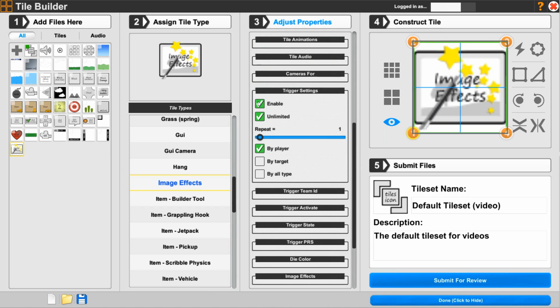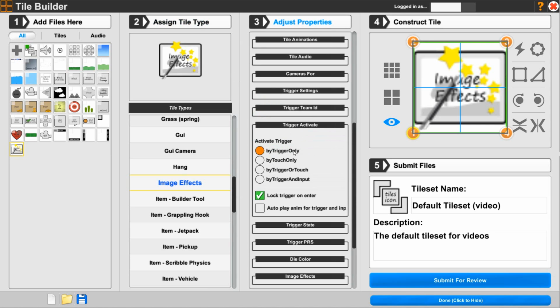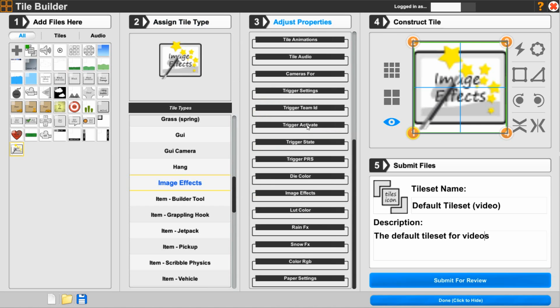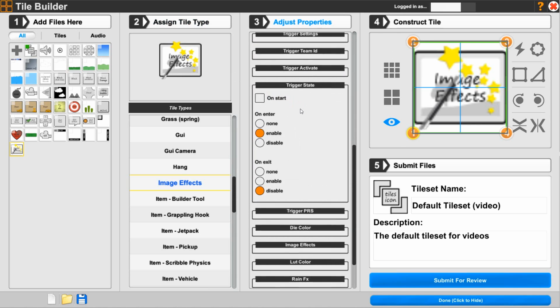So trigger settings, if you want to use it this way, so just kind of a twofold on it. If you want to use it so the player can walk over it, and you want to have it available, then you can click enable here. The activate by is just simply saying if an object runs into it that's a player. The state of it is going to be the one core component. If you want the image effect to visually be displayed at the start, then you can say on start.